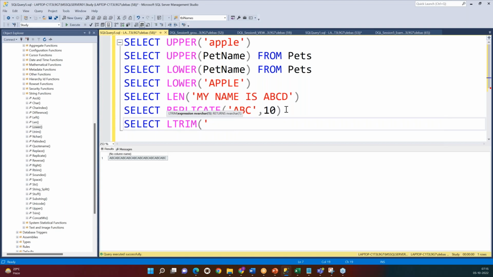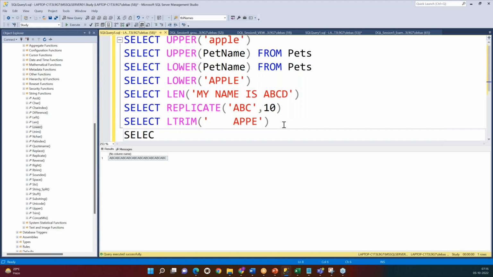there are some spaces and I'm saying apple. Before doing that, let us understand what it does. Select the length of this particular string. What is the length of apple? You are thinking that the length of the string would come as 5 because apple is actually 5 characters, right? But ideally, how many characters came out? 9. Why? Because there are some spaces appended to the string, and every space is counted as 1 character. So apple is 5 characters and there are 4 spaces.